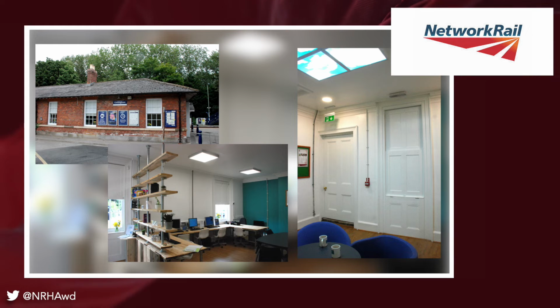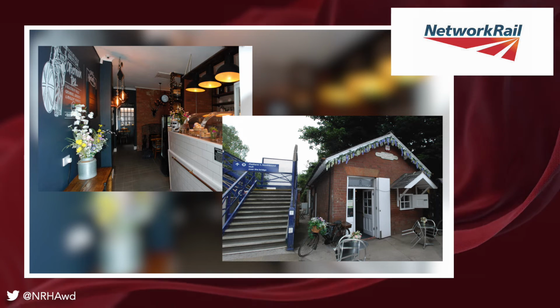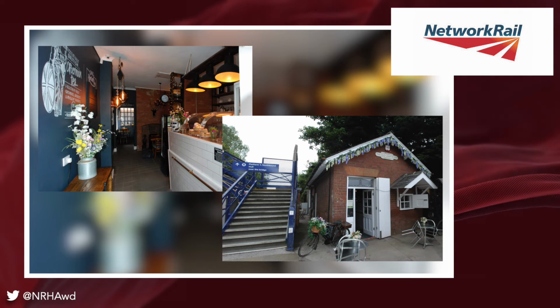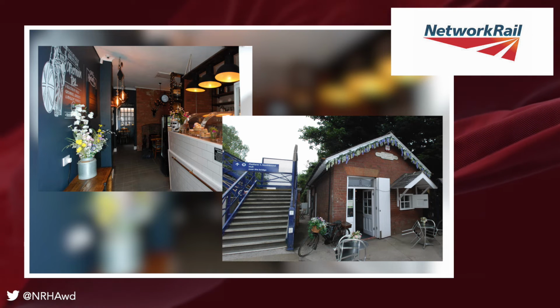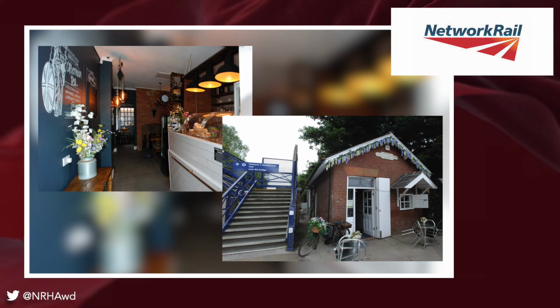The old lamp room had previously suffered from a fire, so the building was totally gutted and taken back to its original brickwork, whilst a connecting doorway was created. In addition, a full rewire was carried out and a fire alarm installed. Some walls have been sandblasted and left as a feature. All the work has been completed to a high standard.